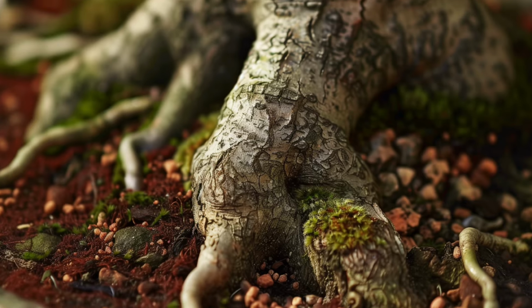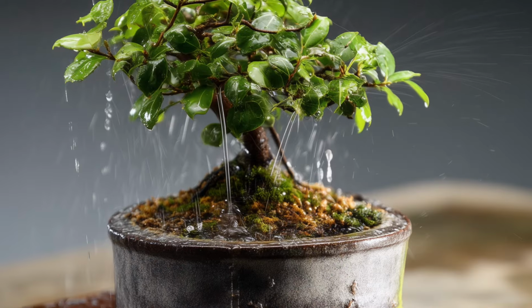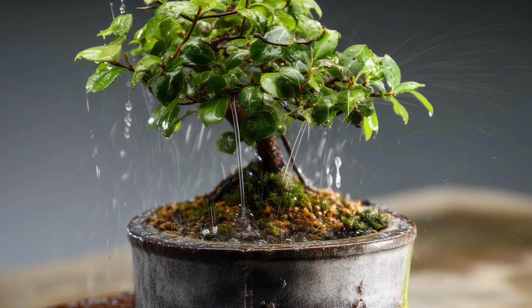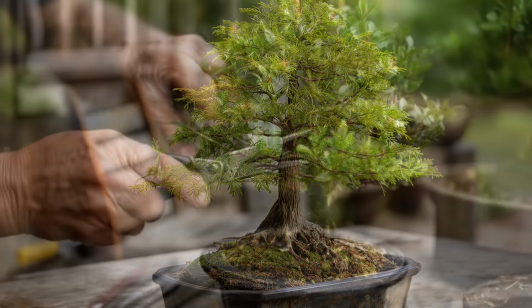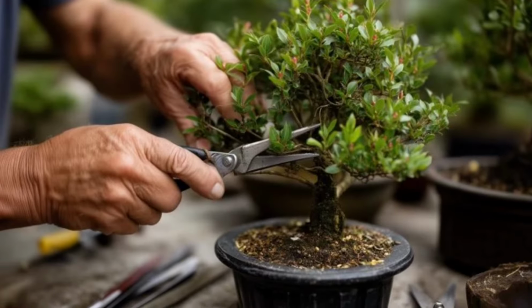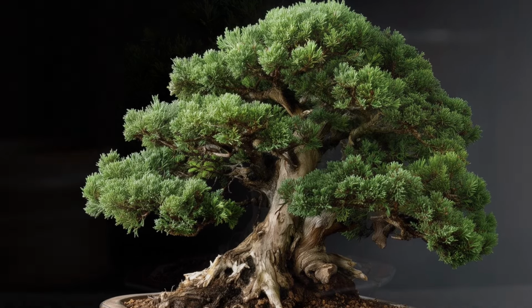That's it. That's the basic kit. Soil that breathes. Water only when it's time. Light that actually reaches the leaves. Get those right, and your bonsai will start to ask you for shaping. You'll see new growth, perkier leaves, and suddenly it's not a mysterious little tree.